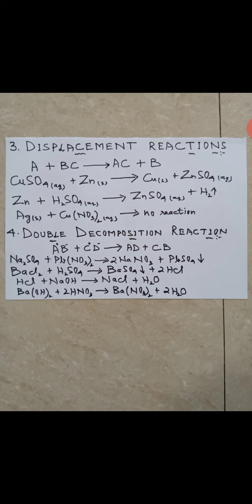So here the double decomposition is also called double displacement or ion exchange. The ions are exchanged, you can see. Under double decomposition, as I said, two types of reactions are there: precipitation reaction and neutralization reaction. In the first two examples a precipitate is being formed, downward arrow, hence it is called a precipitation reaction. And the next two which I have given you are neutralization reactions.